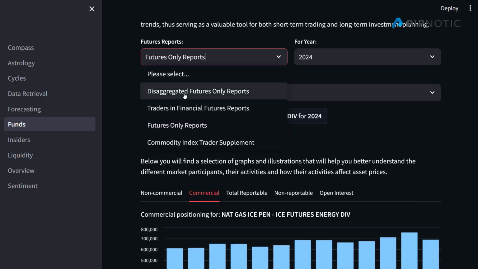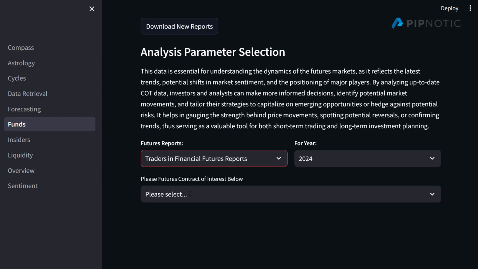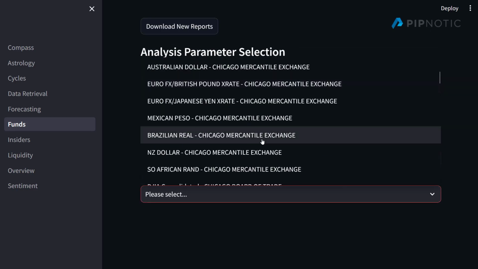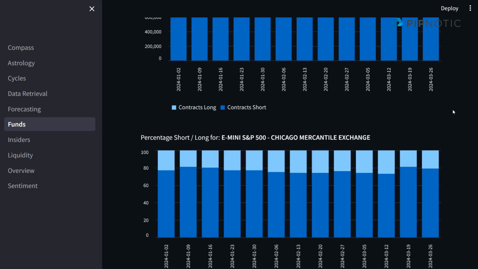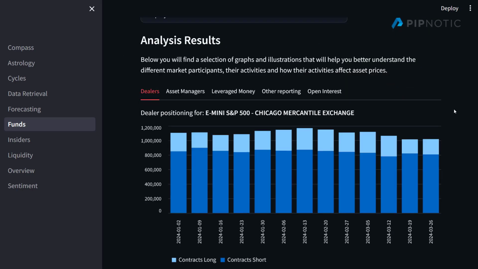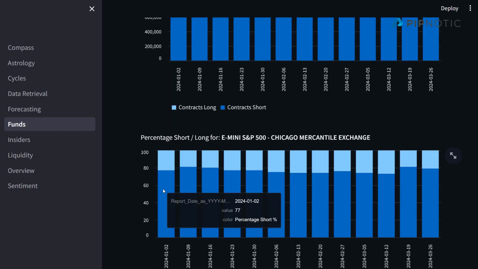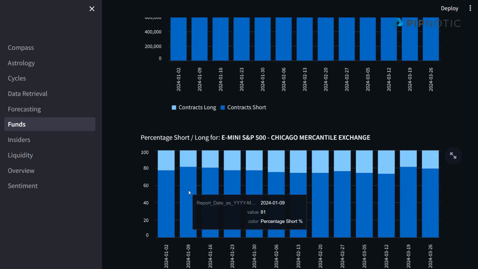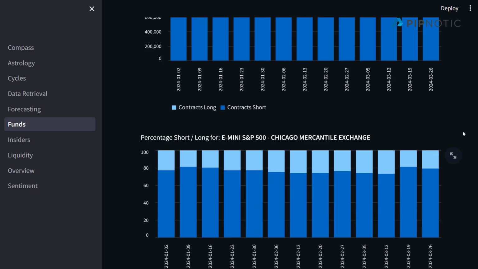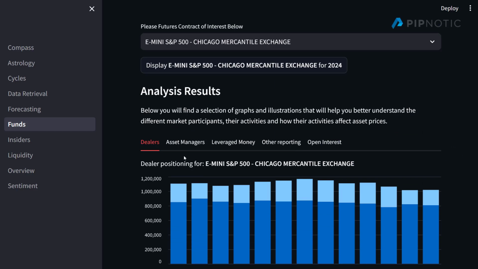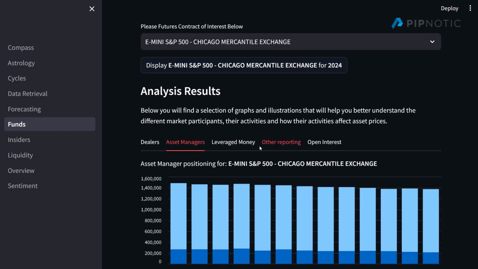Let's have a look at the financial futures. Let's have a look at, okay, so on the dealer side, which I suppose you could consider the sell side, they're selling an awful lot of this asset, much more. On average, 81, I should put a moving average in here actually, but you can see they're selling way more. So this is the non-speculative side. They're just selling to asset managers and leverage money.